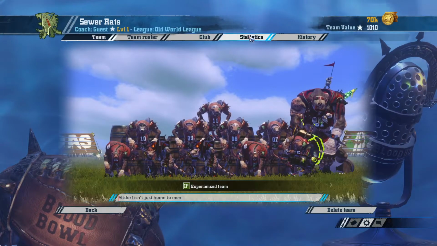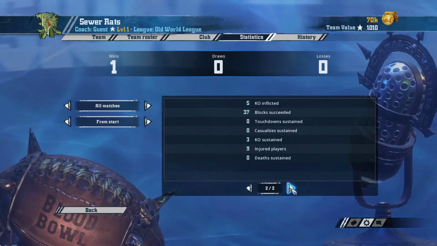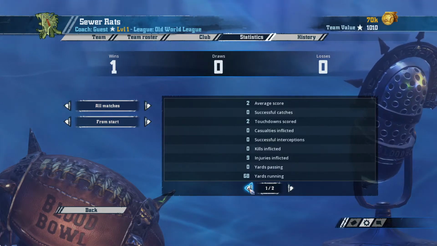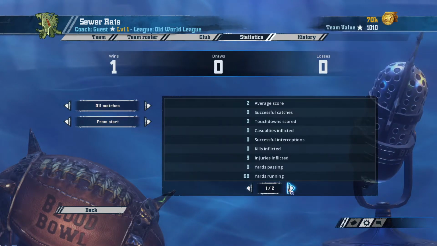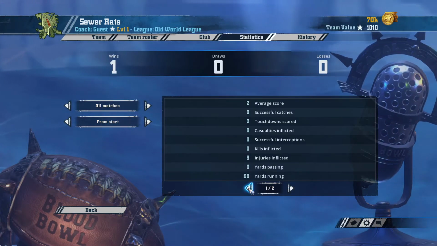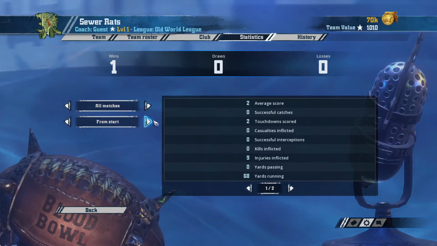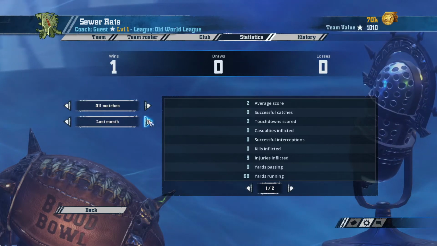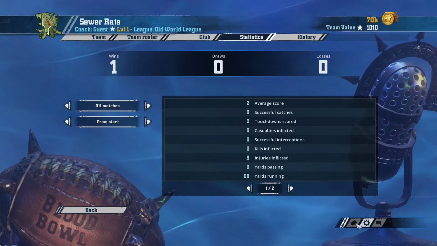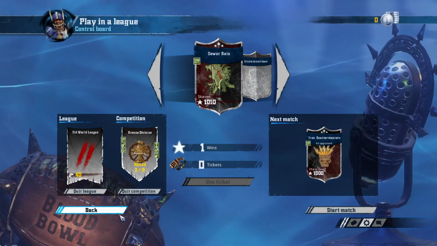To be fair, one win, 2 touchdowns. It's not really the worst it could be. I inflicted 9 injuries, mostly just stuns. It ain't that bad, is it, really? Like, the initial game could easily be won or lost.